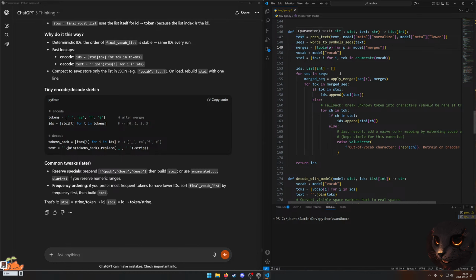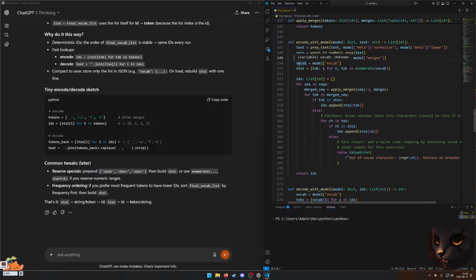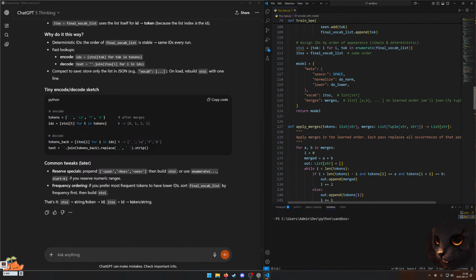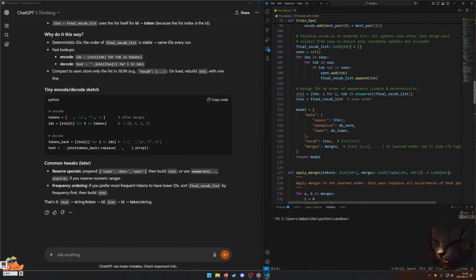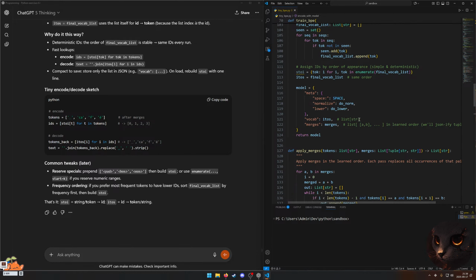And we then have the vocab, which is vocabulary, but since that's only a string, I think. No? What was the variable type? A list of strings.